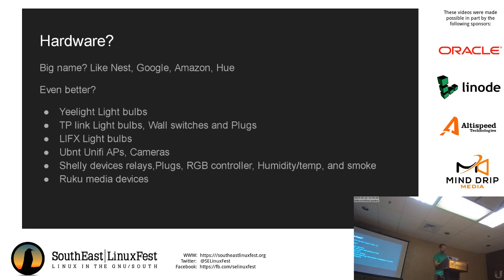And then Roku devices. When you add a Roku device into Home Assistant, you can tell when it's playing something. You can control it remotely because Roku listens on a socket on the local device. And you can send it commands: up arrow, down arrow, open Netflix, close Netflix, open YouTube. And so once you can get that level of control within a device, you can now start automating it. And I'll get to some examples later.